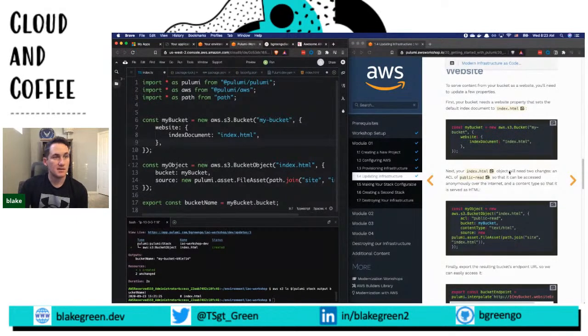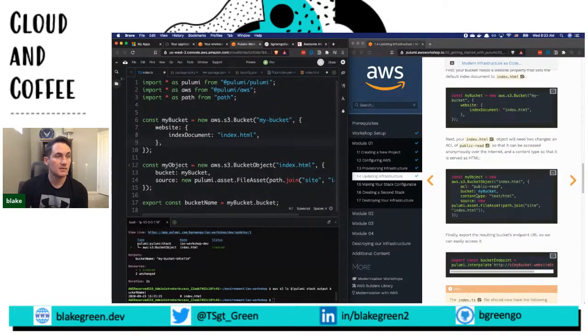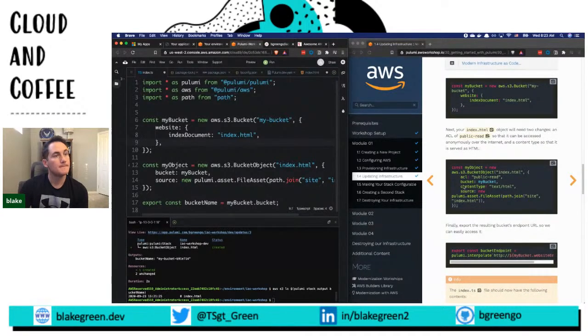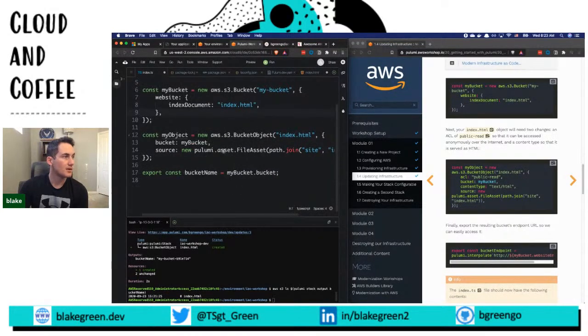Next, your index.html object will need two changes: an ACL of public-read so that it can be accessed anonymously over the internet, and a content type so that it is served as HTML. Okay. So it looks like they just add those two.